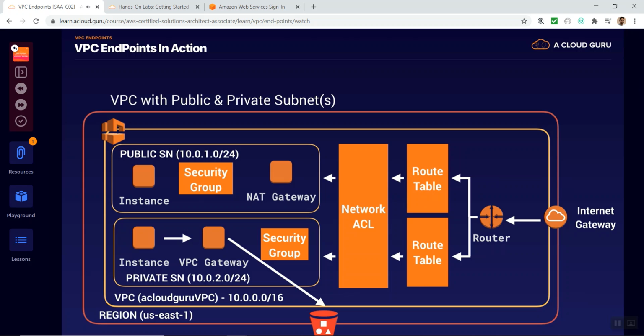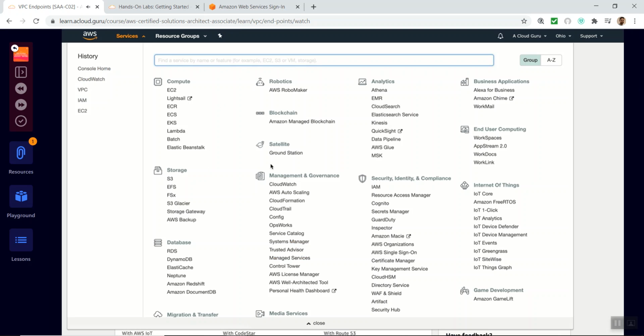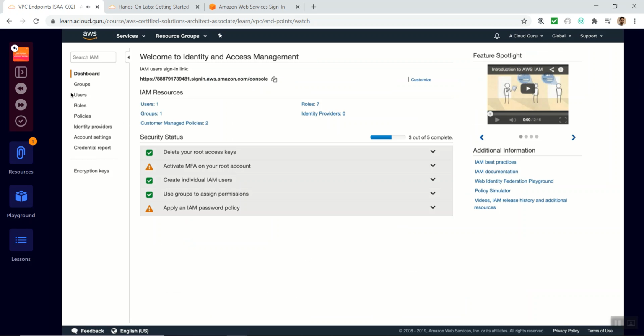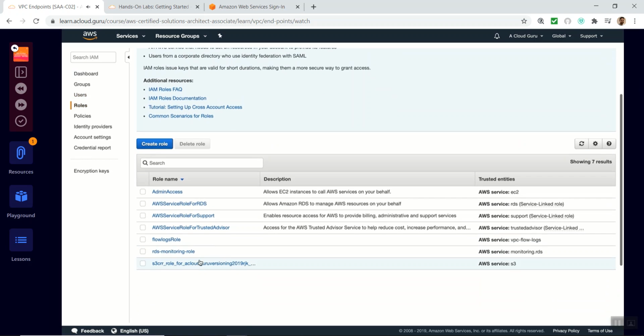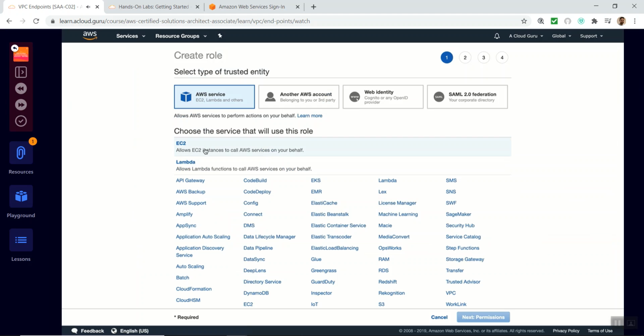You will need to log into the AWS console. If we go over to services, we'll go down to Identity and Access Management under security and compliance. And I want you just to make sure that you've got a role which allows you to talk to S3. Now, for some reason, I must have deleted it at some point. I'm going to go ahead and create the role. See if you can create it yourself from memory.